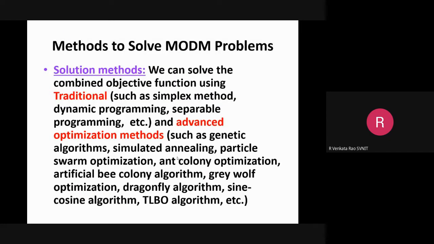Now, in that case, let us say genetic algorithm has given me the minimum cost and maximum efficiency. Then I can say that the genetic algorithm has given me the optimum solution, optimum cost, and optimum efficiency. So, optimum solution I have obtained using genetic algorithm. You may say that. But you should not say genetic algorithm is the best. You may say that genetic algorithm is the best for this problem. That point you have to understand. For this problem, genetic algorithm may be the best, but you cannot say that it is the best for all other optimization problems. We cannot say unless we apply it.